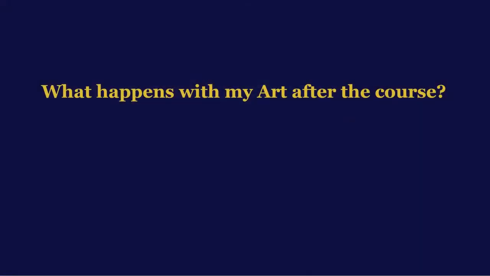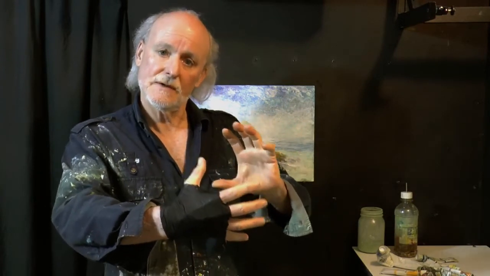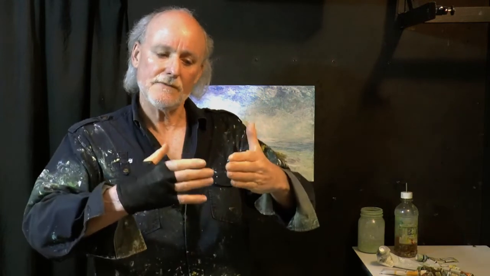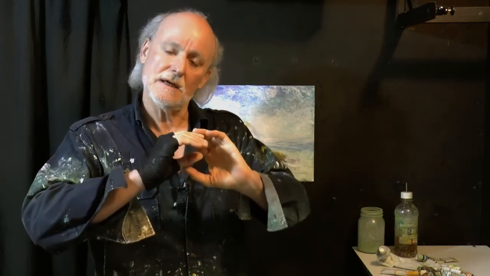What happens then? So to answer that question, what happens next? What happens after the course, at the end of the course? It simply means this, that you have learnt the techniques and you have learnt the combinations, and you choose then which techniques you want to use, which combinations you want to use. And you can choose as many stages as you want to create a painting. 1, 3, 5, 100. It's entirely up to you.